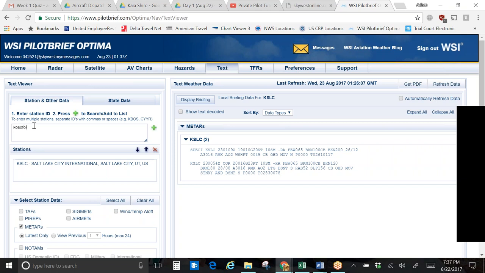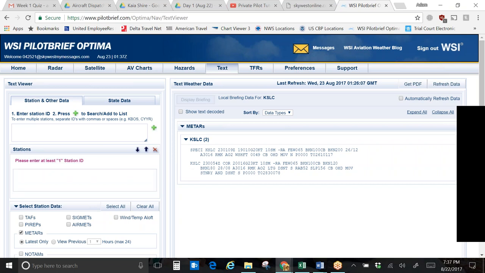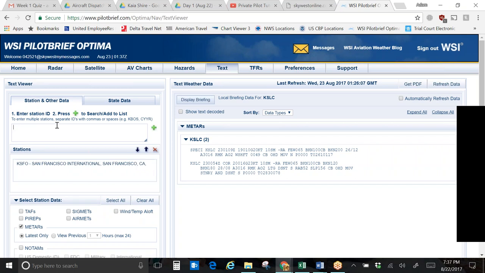San Fran. This might be a dumb question, but why would they put out TAFs if you have METARs every hour? Aren't TAFs just what it should be? A TAF is a forecast of what they think it's going to be later. So when you are dispatching a flight to an airport, the most prevalent weather product that you're going to look at is the TAF. If there's a thunderstorm over the field right now, like in San Francisco as an example, let's say you're dispatching a flight from Salt Lake to San Francisco.